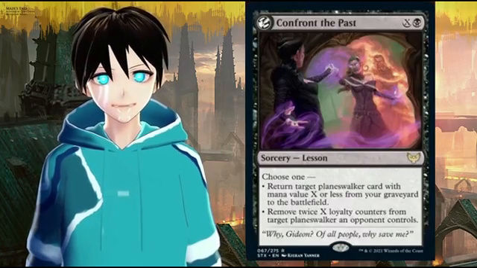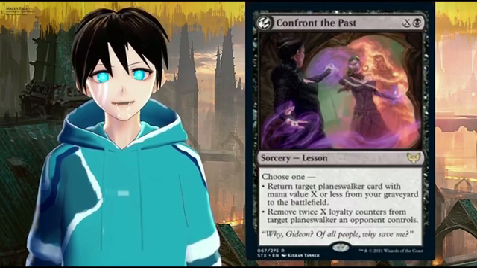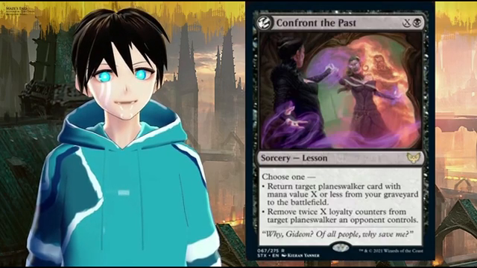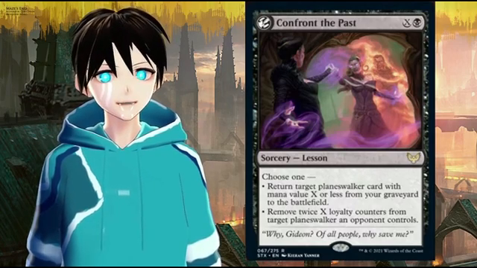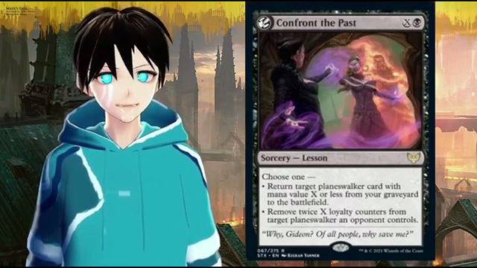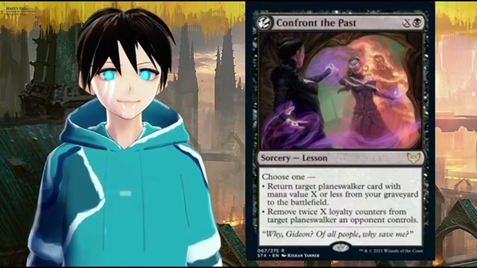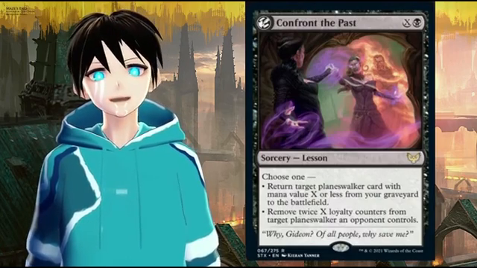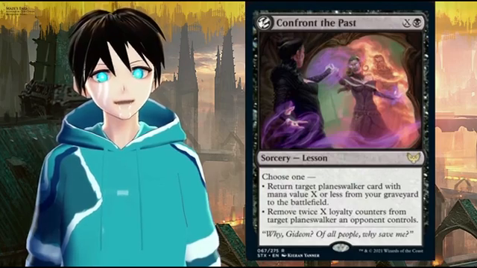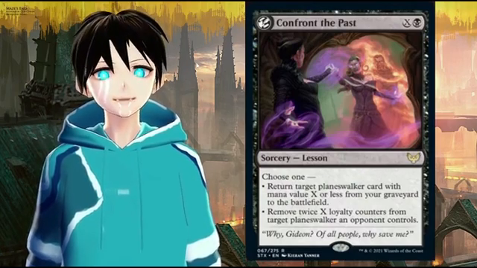So it is for X and a black, return target planeswalker card with mana value X or less from your graveyard onto the battlefield, or remove X loyalty counters from target planeswalker an opponent controls. Interesting card, but I want to pay attention to just the whole design of the card. First of all, it's talking about Gideon's sacrifice. So for those of you who aren't in the know, Gideon is canonically dead. He died in War of the Spark trying to protect Liliana from the backlash of the curse that she induced.